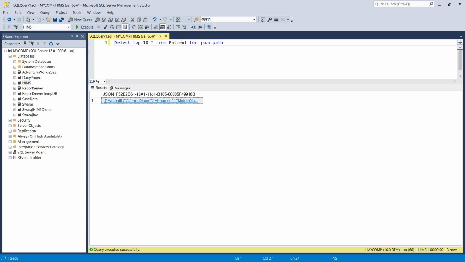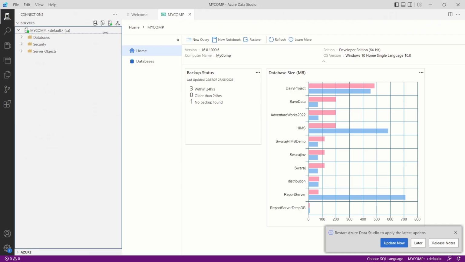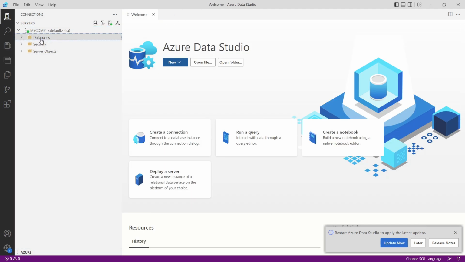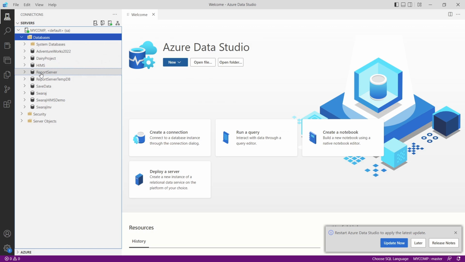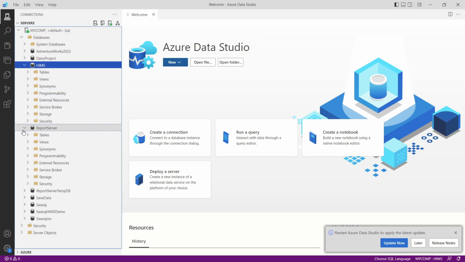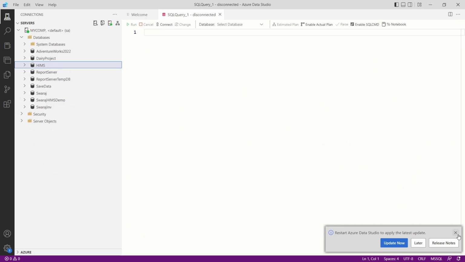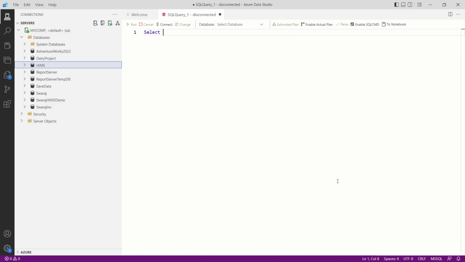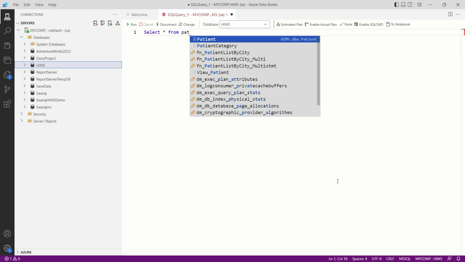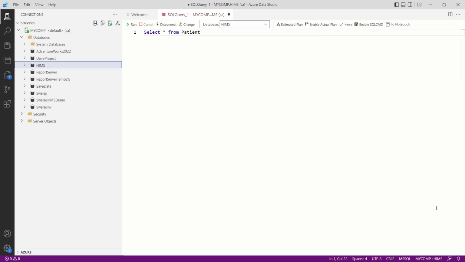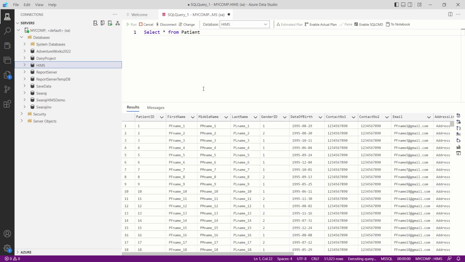So go to Azure Data Studio. Yes, here is Azure Data Studio. Right now I'm going to connect to the HIMS database, right click on it and open a new query. Here, select star from patient and execute it.